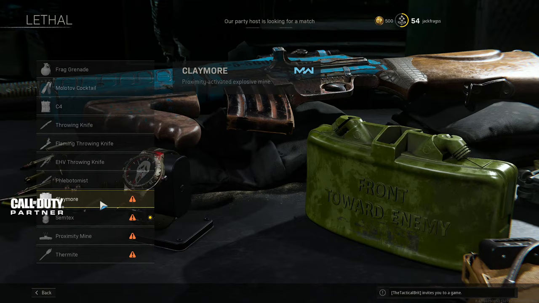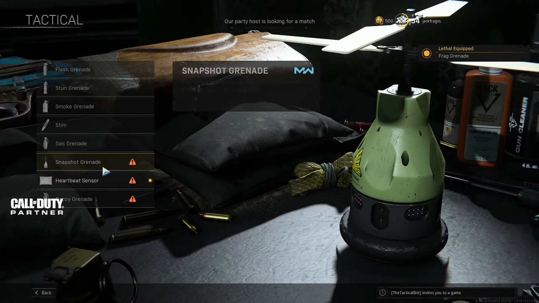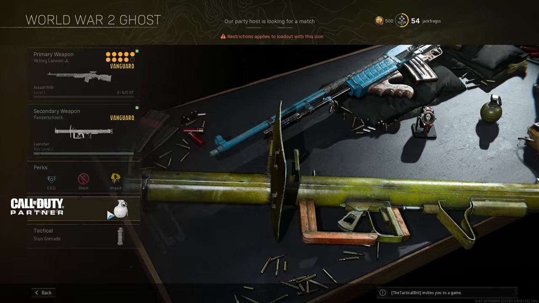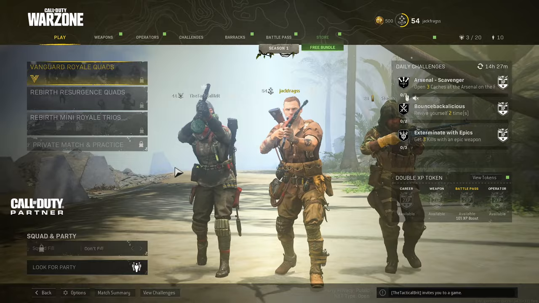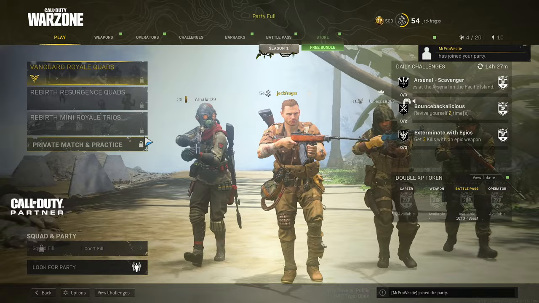So I can't use the heartbeat sensor then in this game mode? No. I've got a Panzer Shrek. Can I join your lobby? You can join now, yeah. Are you ready? I'm not allowed, apparently. You just keep saying no. That's why. Try now. Yeah. Just open it up and I'll join. There you go. I think I can come in now. There we go. First day teething pains.